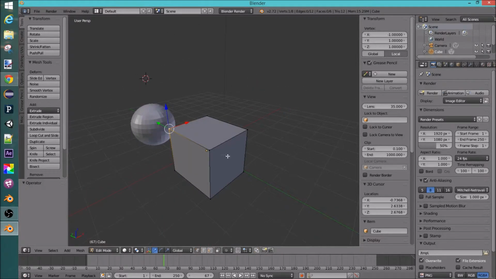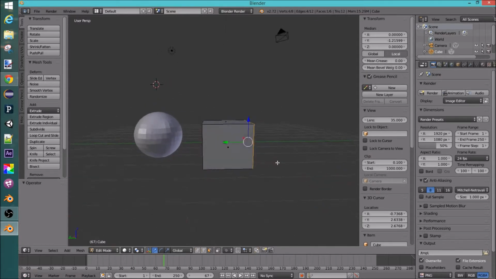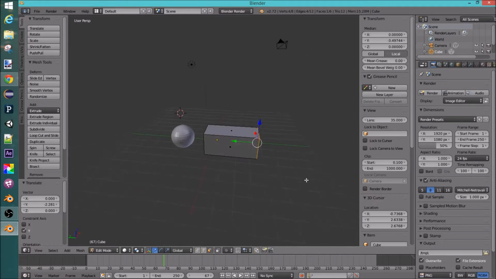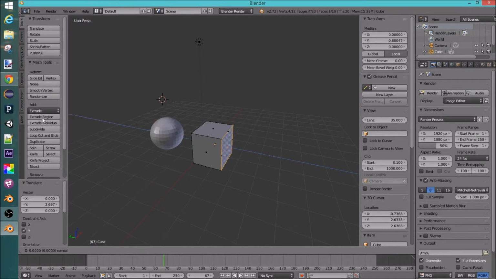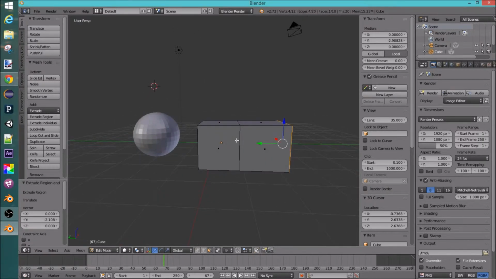I'll go over some things here. So let's go back to face select mode. Right-click on this face, or select this face, and I can move it out like that, but this just stretches this whole side, and say we don't want to do that. So there's this special thing called extrude. So I can press extrude region, and it extrudes it. So basically what it does is it pushes out another layer. So now let me undo that.